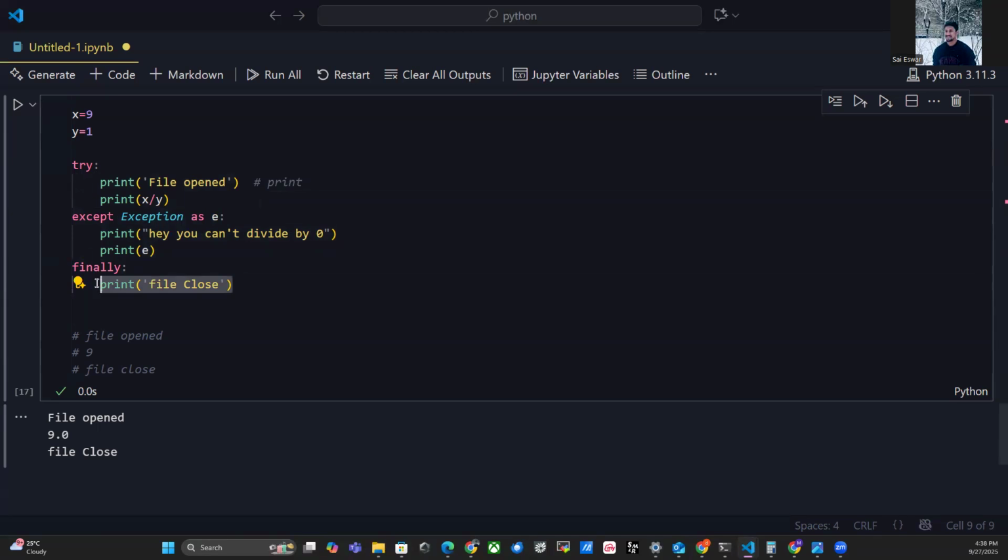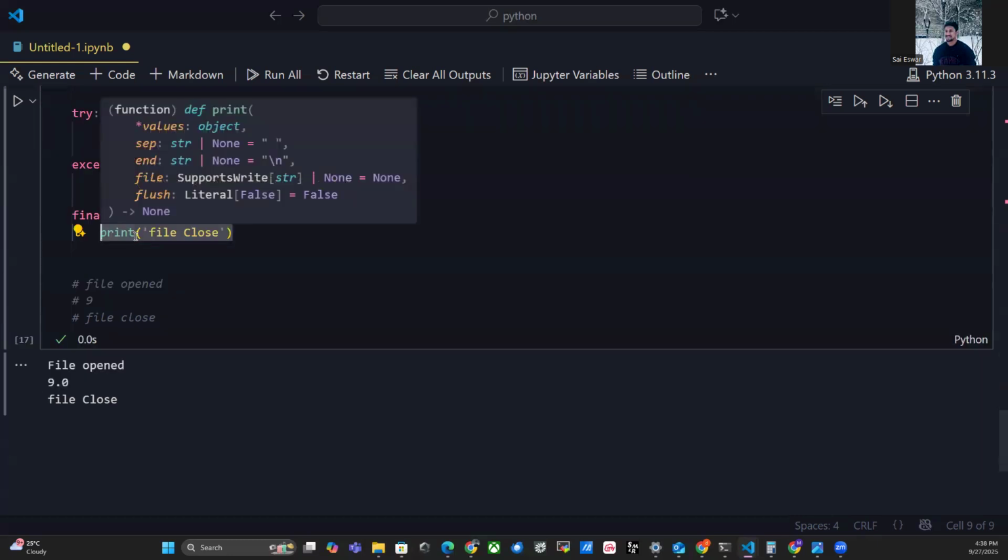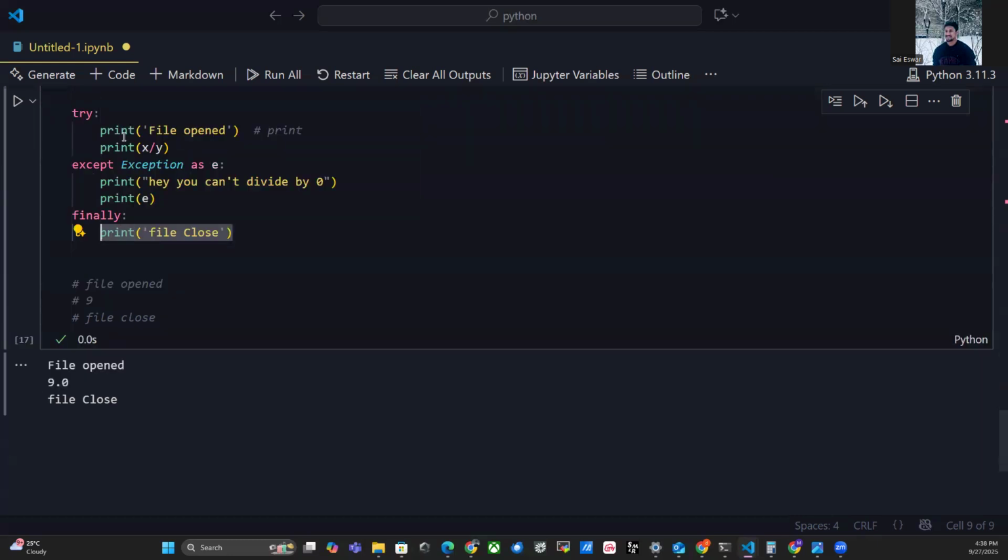So what kind of code do you need to put in finally? Whenever something is open, you have to close that. You should not make things incomplete. Whether you have done an exception in an operation or not, you just use finally to close. Is this clear?